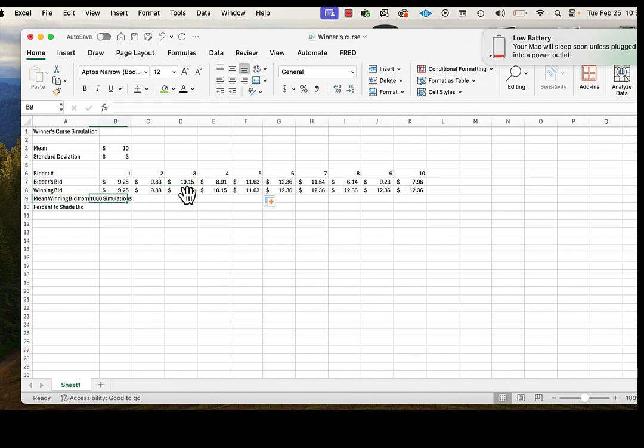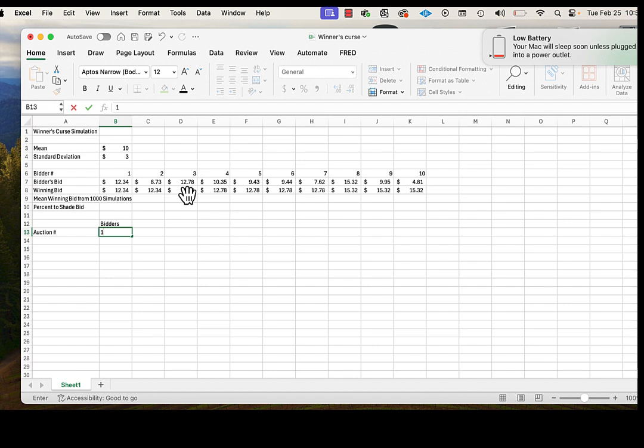Okay, now what we want to do is we're going to do 1,000 simulations. So we come down here to B12, and we're going to enter bidders. And then in A13, we want auction number and bidders.